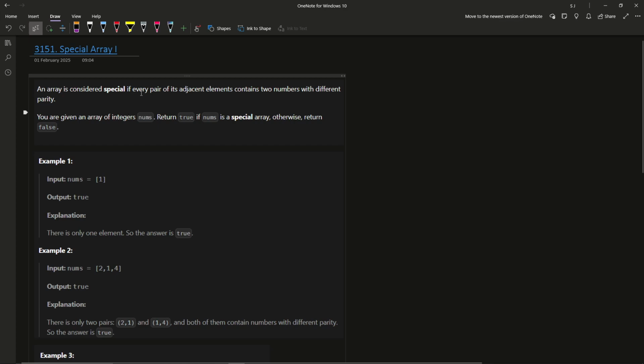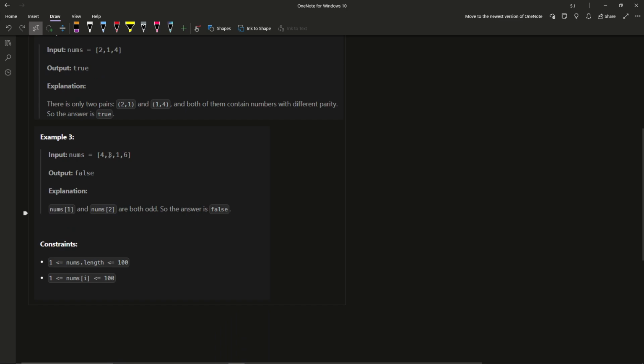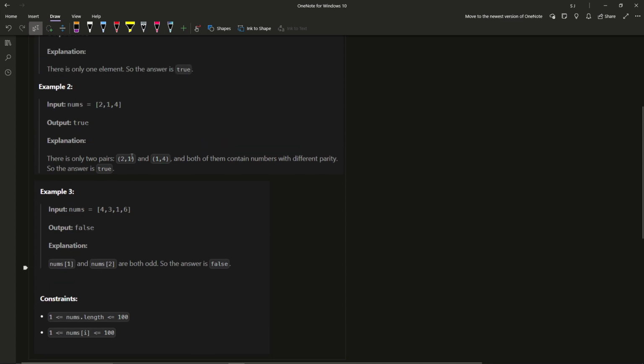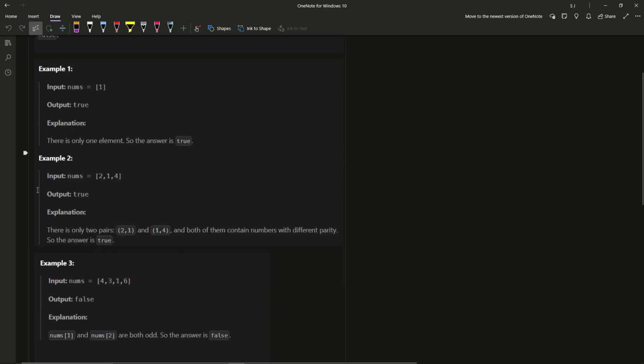So I guess what parity actually means is it's about even and odd pairs, right? 2 1 was odd-even, and 1 4 was again odd and even. Here as well 4 3 is odd-even, 3 1 is odd-odd, so that's why it is failing, right? And 1 and 6 is odd and even. So we need to just check whether there are any adjacent digits that share the same parity. It's quite a straightforward problem. I think it can be solved in big O of n itself.